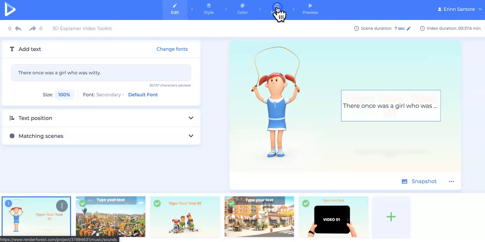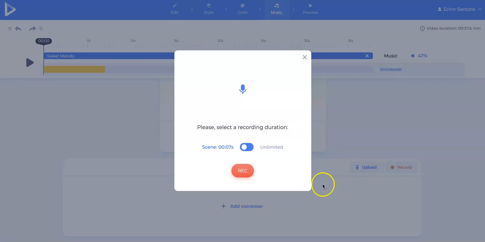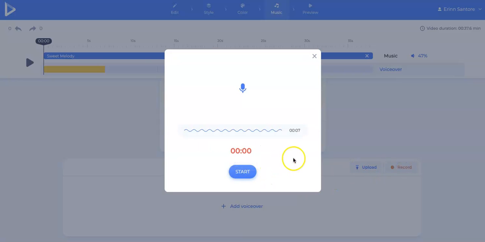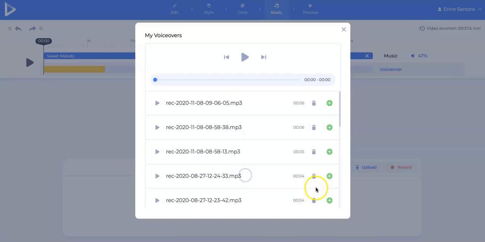Let's go back now and add voiceover. There once was a girl who was witty. That's what I want to say, so I'm going to record it. Start. There once was a girl who was witty. Save. Okay, thanks.